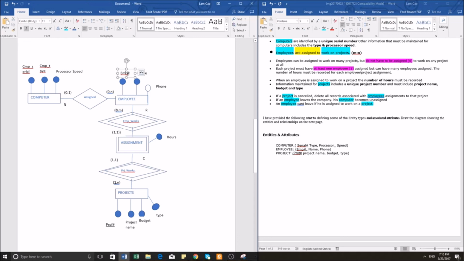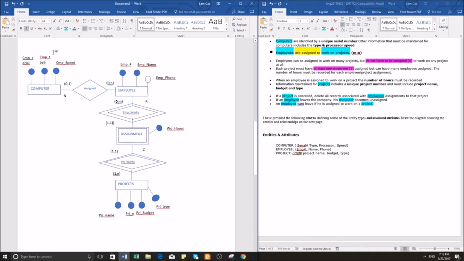In here it's going to be EMP, with the underline right there, EMP name. And same for project, it's going to be your PJ name, and you do the rest for the other instances. I'm going to skip forward.